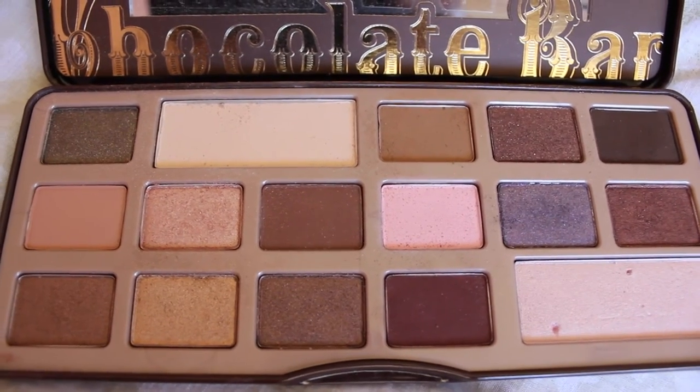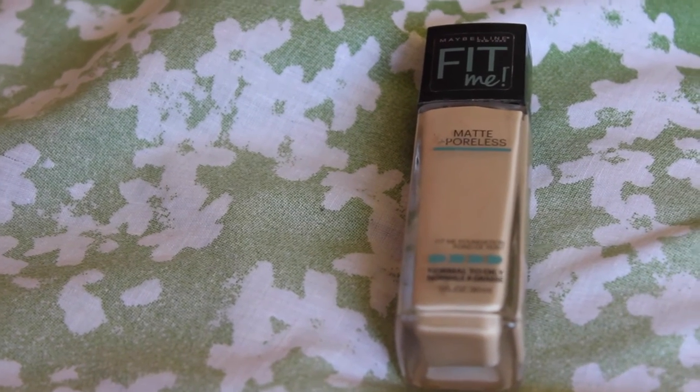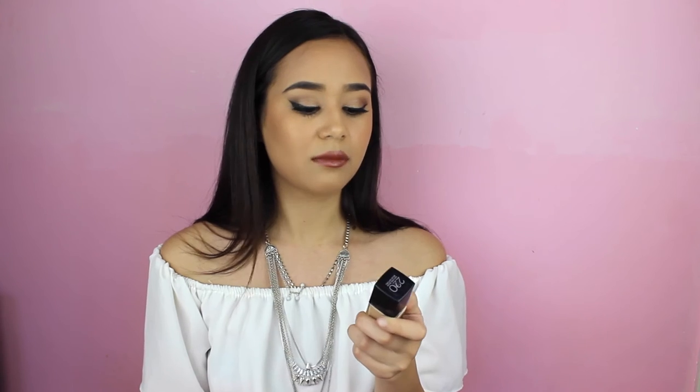Just super beautiful. So my regular foundation started to run out and I almost bought the Too Faced Born This Way foundation, but I'd kind of been splurging, as you can tell. So I decided to try out, on a recommendation from my friend, the Maybelline Fit Me Matte and Poreless foundation, which is weird for me because I usually like dewy finishes, and this is matte. When you put it on, it looks like you already powdered your face, which is weird, but I kind of like it. I think I'm liking it. I'm still new to using it. I've only used it a few times, but it's pretty good.